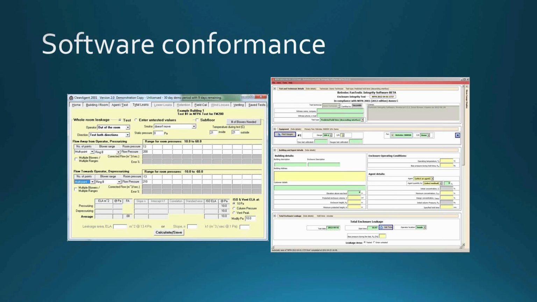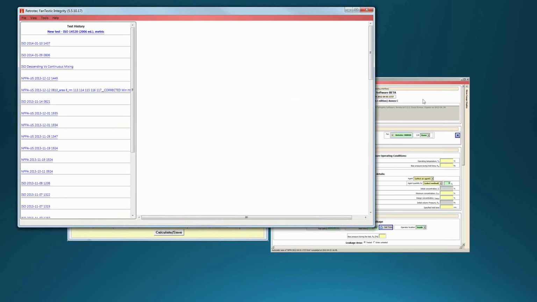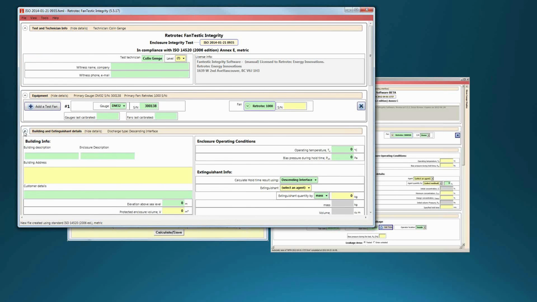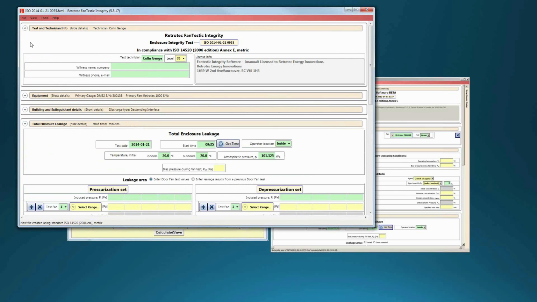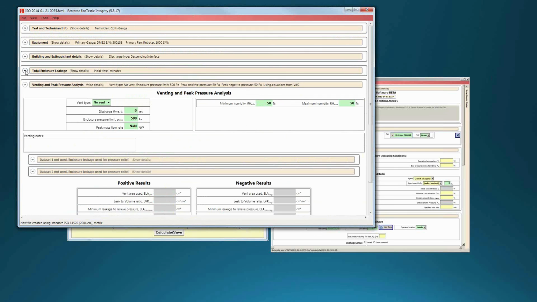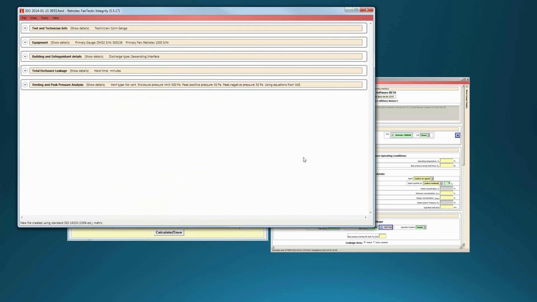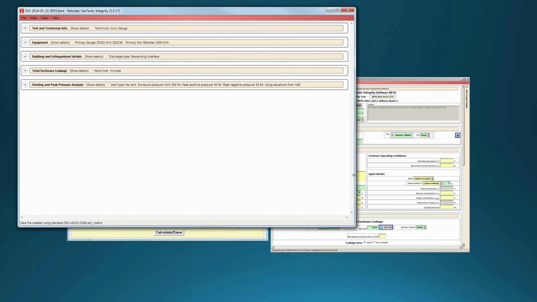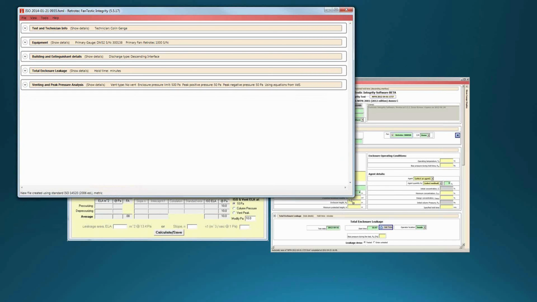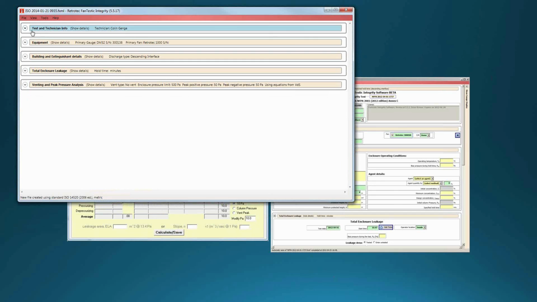We'll just show you real quick here. So this is what our software looks like when we run a test. We have the ability to take each section of the test and collapse it down, so it's a nice, neat little package. We don't have tabs, and the software can run continuously down so that we can expand it out and keep doing test after test after test, and it can all be one continuous strip.